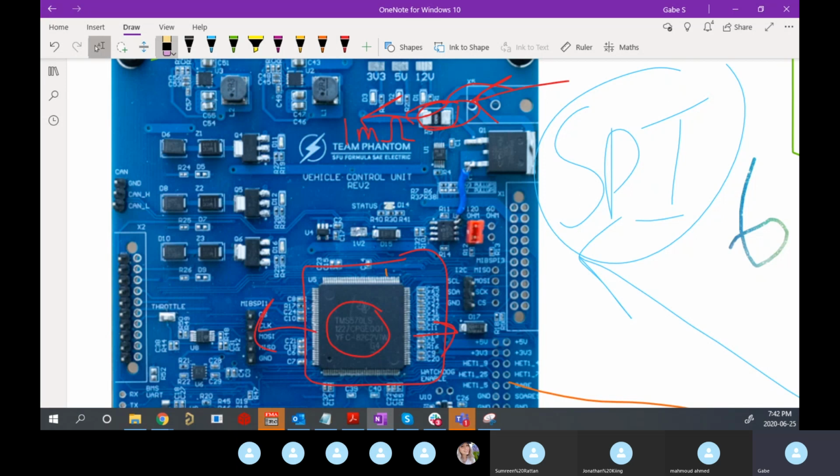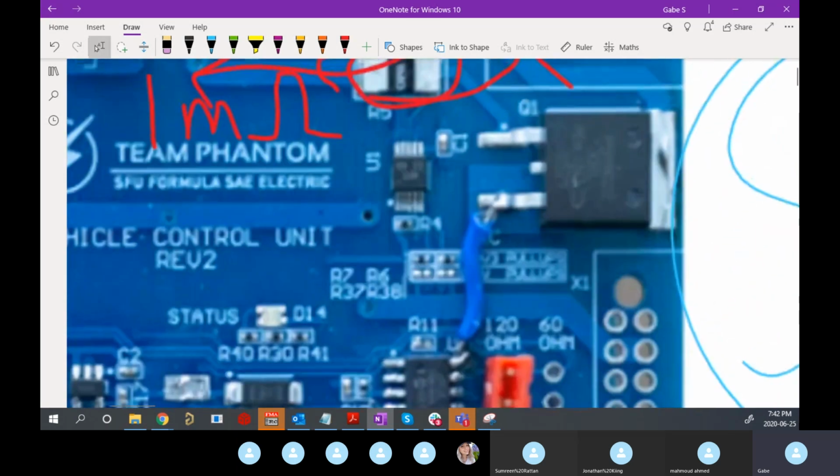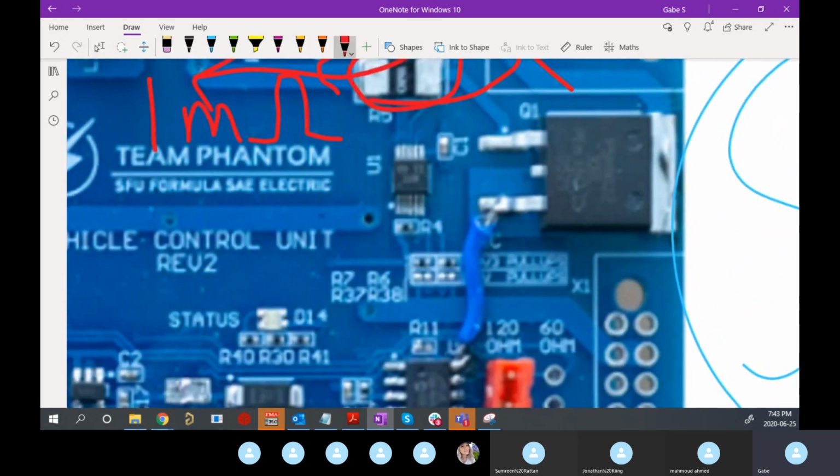And if you zoom in here, these are actually the pull-up resistors that go up to 3.3. And like if this weren't blurry, you'd read that it says I2C pull-ups, but they're just 4.7 kilohm resistors that go up to 3.3.